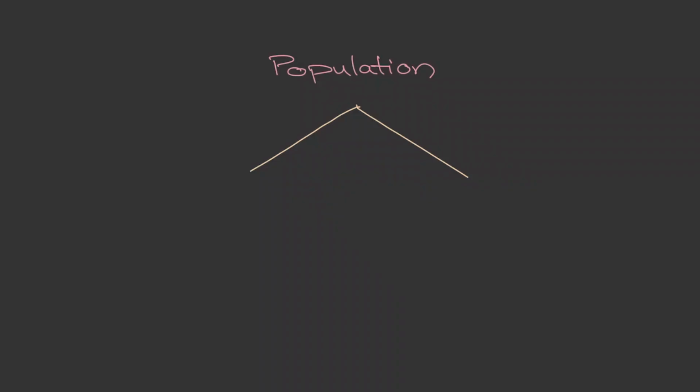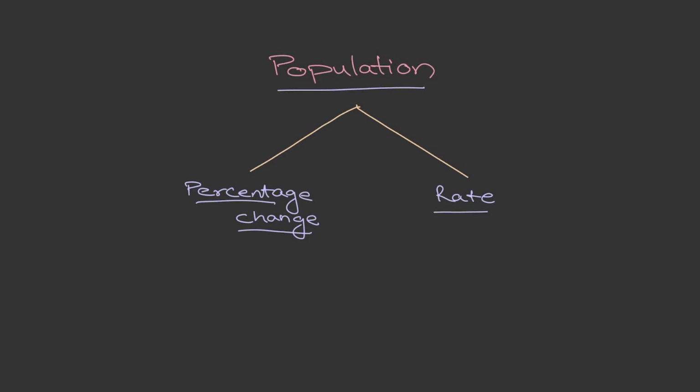The fifth type of problems related to percentage is population. In this, questions will be asked on percentage change and rate. So, percentage change in population will be happening mainly due to migration from one place to another. It might be from the present place to some other place, or from some other place to here. And rate deals with changes in population with a constant rate or varying rate.